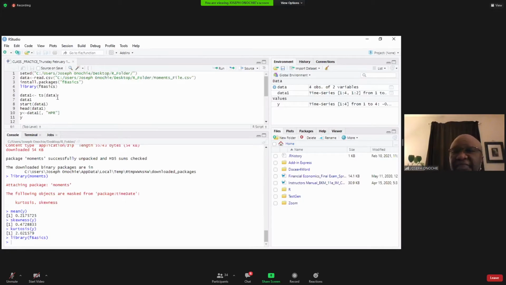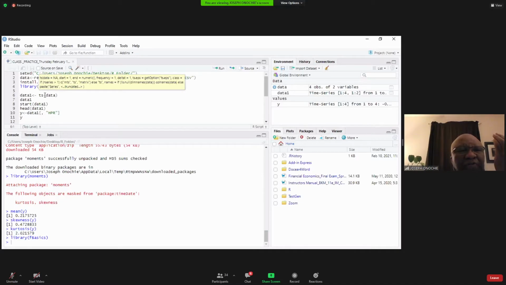If you're working with time series, you need to let R know the specific type of data you are working with. So this command on line 6, I'm telling R that I want it to identify my data as TS, time series data. The command is: Mr. R or Miss R software, please recognize my data as a time series.